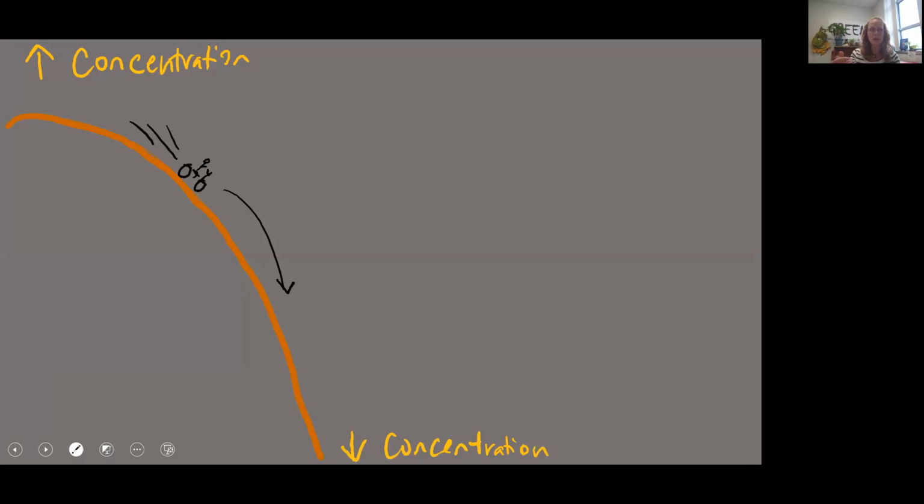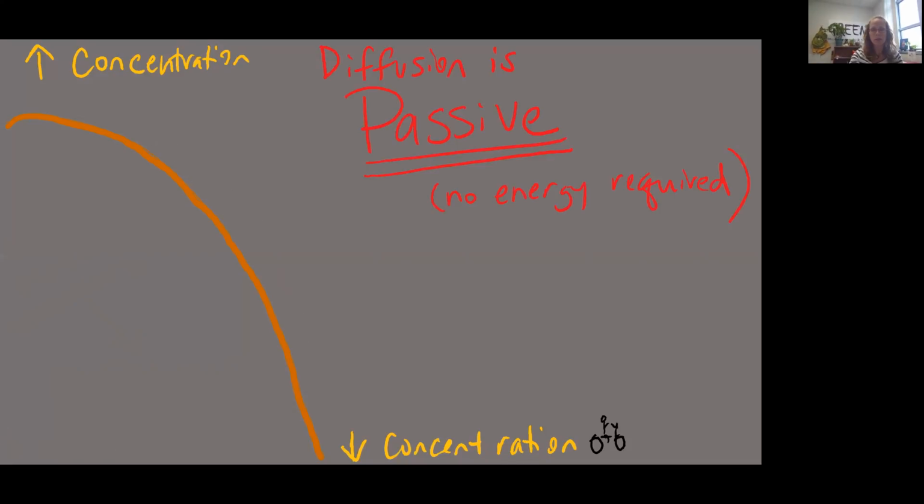And the only way to stop it is, again, to apply energy or construct a physical barrier, which is really the role of our cell membrane. And this, just like your bicycle, is a passive process, meaning no energy is required. Of course, in the case of the cell, our energy molecule is ATP.